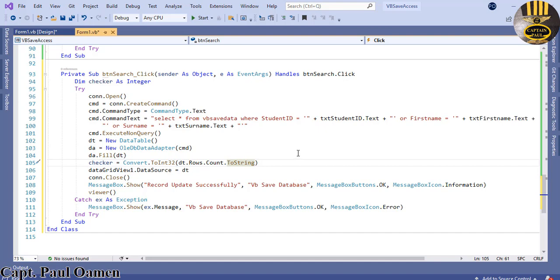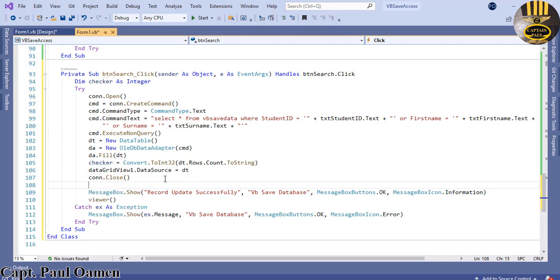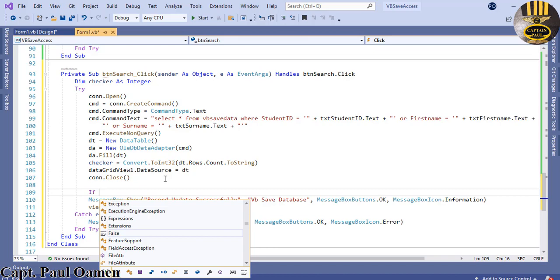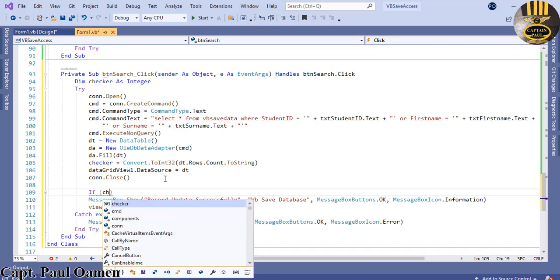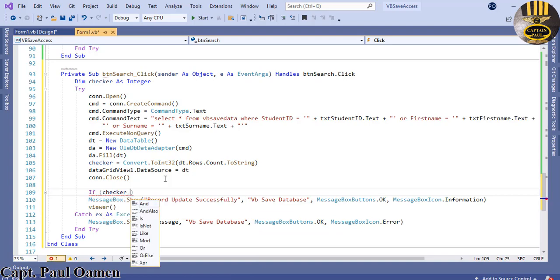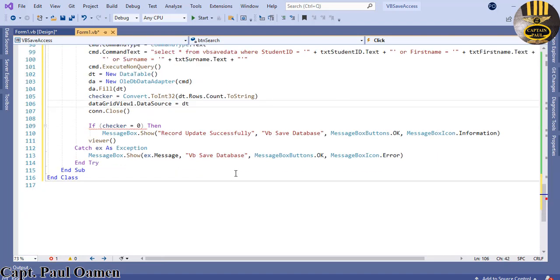Okay, so far it's looking good. Then we can now close it, and now here I'm going to use a message box in there. Let's use an if statement. If checker equals 0, then we want the following.